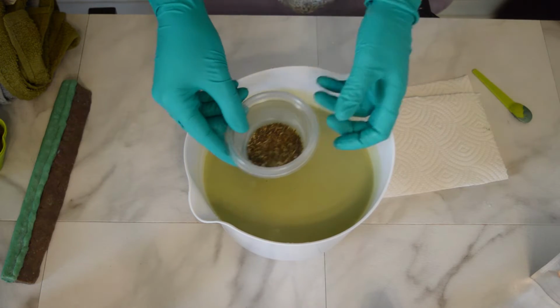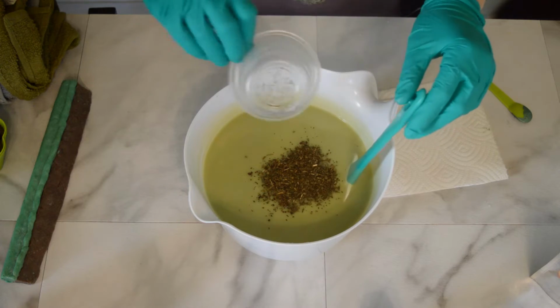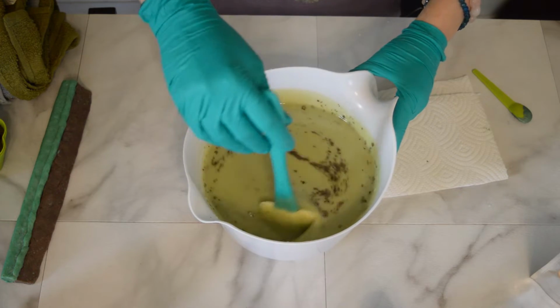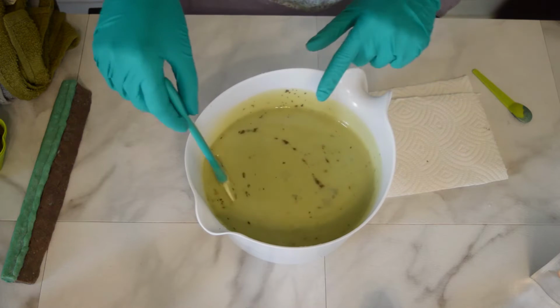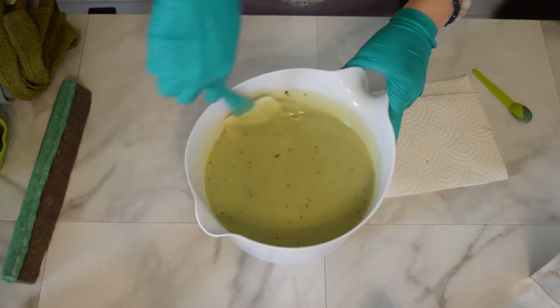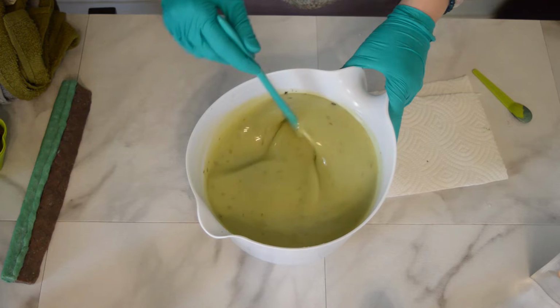All right, so I also have some spearmint leaves here that I thought might look really good in the soap. I'm going to dump them in, just to add a little speckle in there and a little exfoliation. And because it's mint, I added mint. And don't be fooled by this color. I don't think it's going to stay this color. Greens and blues get a little funky when you add them to oils, but once it saponifies, it should look a whole lot better.